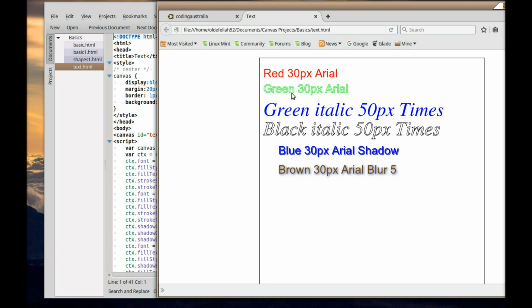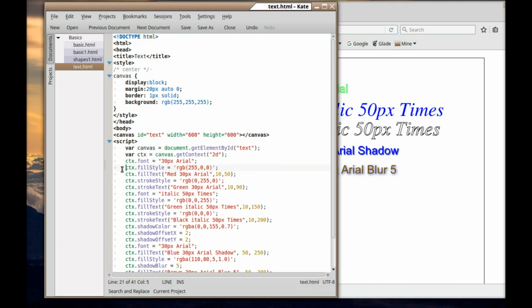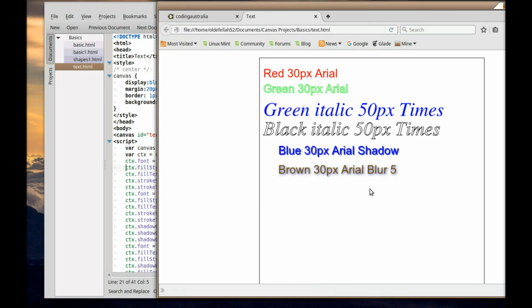Okay, so you save that and it looks like this. So what you've done is actually written up here as well as the text. So you said I want red 30 px Arial, I want green 30 px Arial, but if you look over here I've got a stroke style, not a fill style. Stroke text, okay? So stroke and fill, play with that, watch what happens. There's a lot more that you can do than just what's sitting here like this. So there you go, and you can put it anywhere you want and that's the text that you can play with.